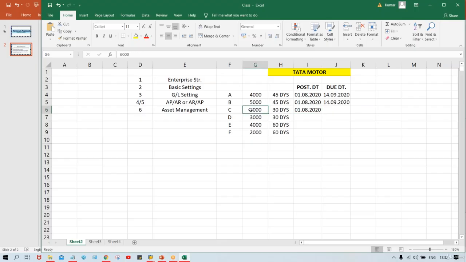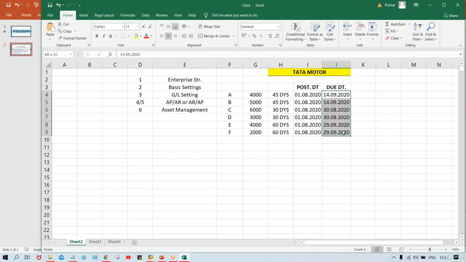Here for this, let's suppose for vendor C, it is going to be due on 38th August itself, right? So this is how here for this one, what is happening? Due on, let's suppose, if the same date, it is going to be due on which date, guys? So it is going to be due on, let's suppose, 29th of 09/2020. On this date it is going to be due. This is how.